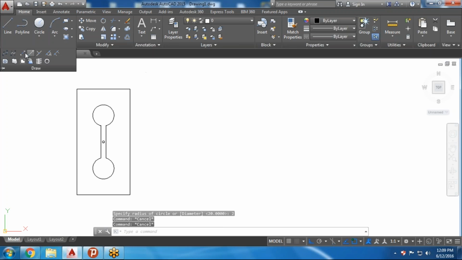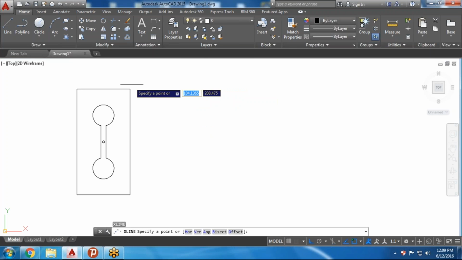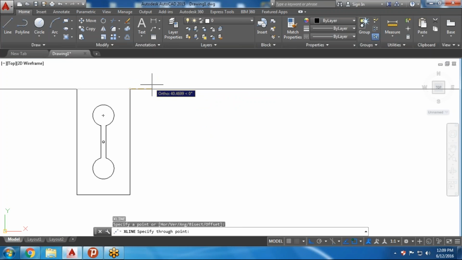I'm using the operation called construction line. The short key of this is XL. Provide this as an endpoint. Now we can see the construction line is basically an endless line, an infinite line, which does not have any kind of size. It will go from one point to the second, and the end will not be there, right?